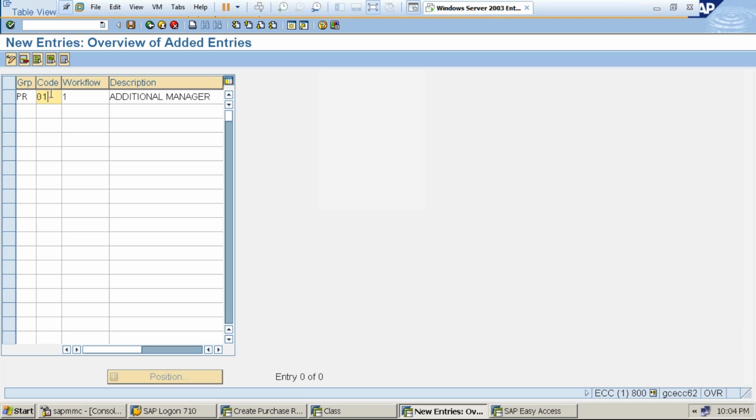So that the Basis consultant will do these settings in SU01, so that this will trigger to his Outlook mail for releasing this PR or PO, whatever it is. So we need to provide this release code to this new person, additional manager. So always remember, don't write the name of the person.